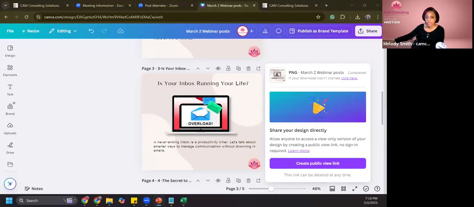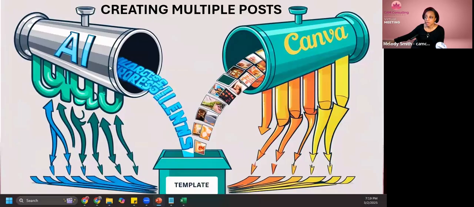So the next thing we're going to do is we're going to go into CreativImpact, but I want to tell you a little bit about why we're going to do that. So we got our AI, we got our content, we have our pictures, we put things in a template. Now we need to spread it out into our multiple social media platforms. And the way we're going to do this is using CreativImpact. CreativImpact is a one-stop shop for your digital marketing needs, as well as for being able to maintain and manage your client and potential client data.